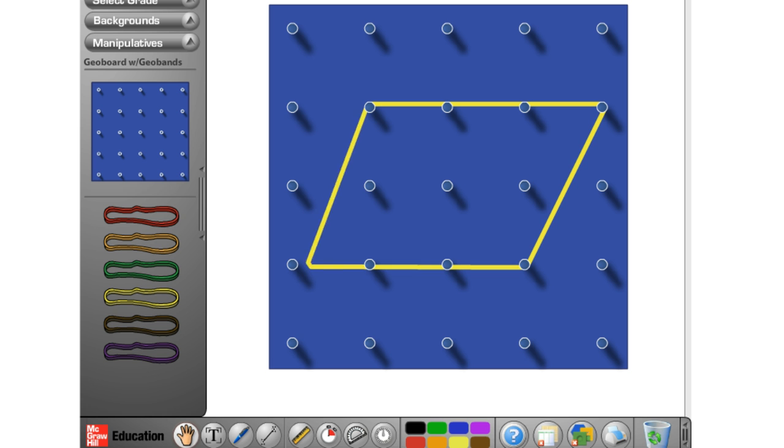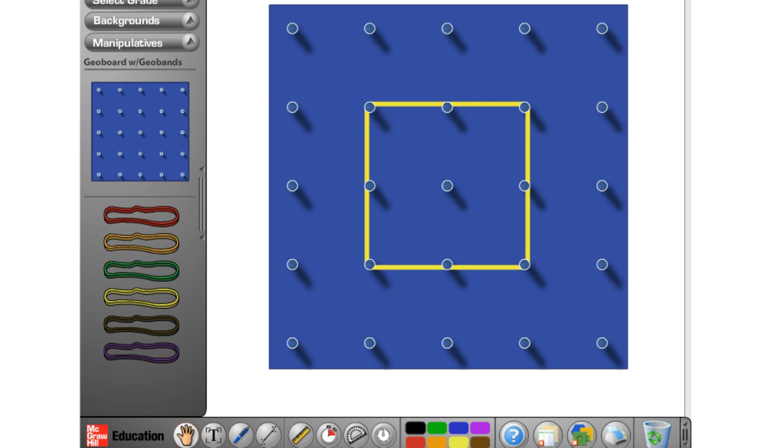If I have, let's say, something like a square, I could certainly add the number of square units inside, so I can count 4 square units, or I could say, well, this is really a rectangle, so let's just multiply its base times its height. 2 times 2 is still 4 square units. So geoboards are very instructional for students to use, and we're going to look at some shapes on geoboards and see if we can find the area of each of those shapes.